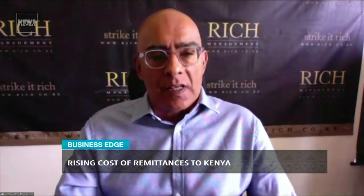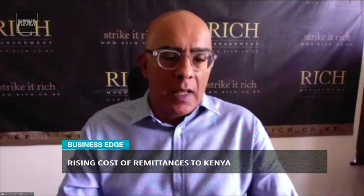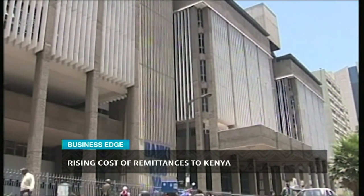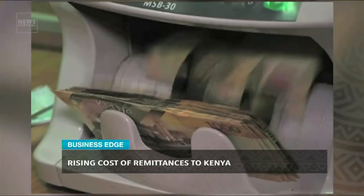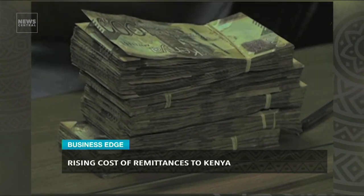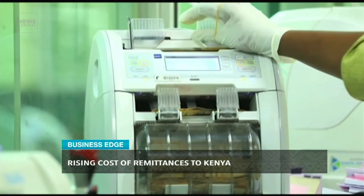And I think remittances are the most effective distribution across the country. You would see increased poverty in many areas, because a lot of people are relying on these remittances for subsistence. So look, it's more important than our foreign direct investment. It's more important than any foreign aid. It is the single most important pillar currently of the economy and the biggest source of foreign exchange. And that's extraordinary when you think we're a tourism economy. So very, very critical. A sharp slide would send the shilling, I think, 5 to 10% lower.